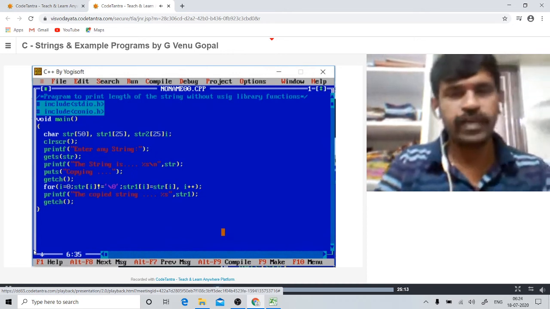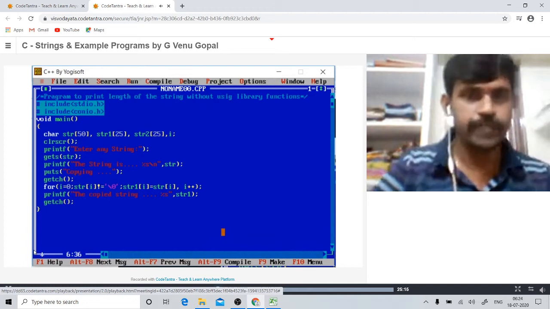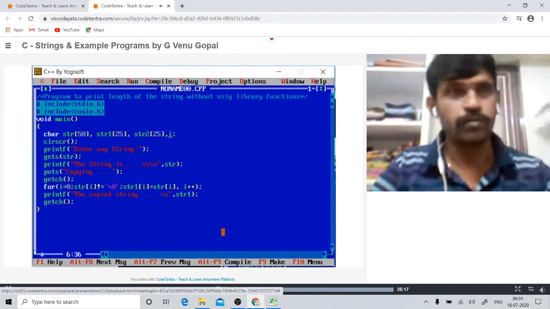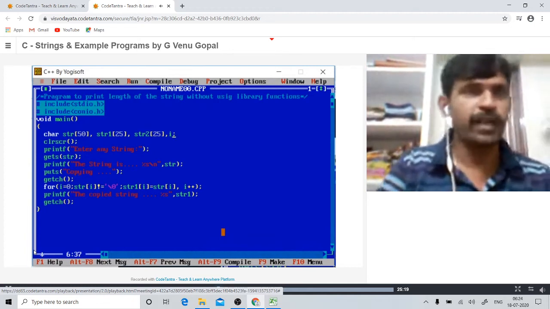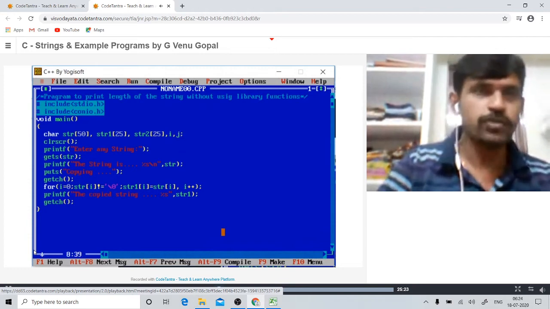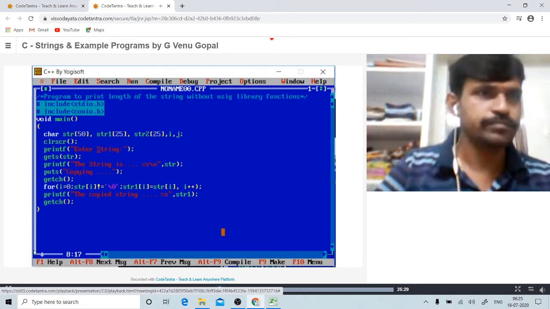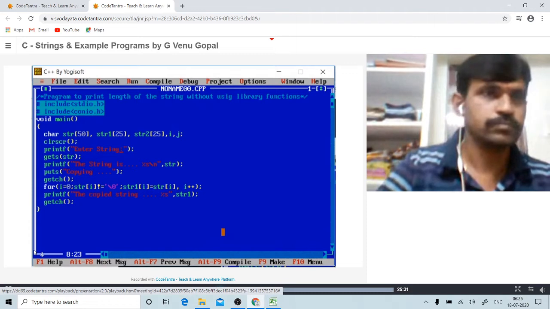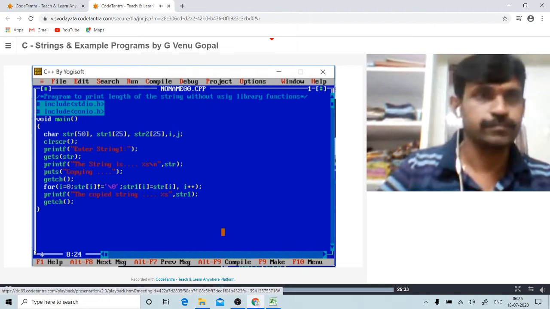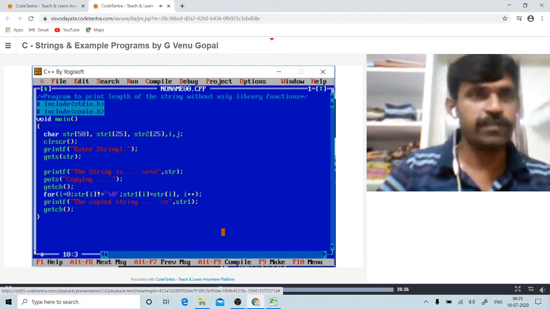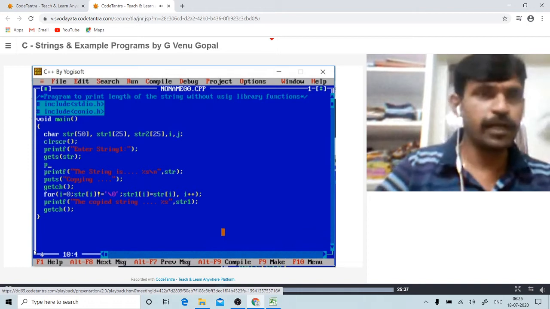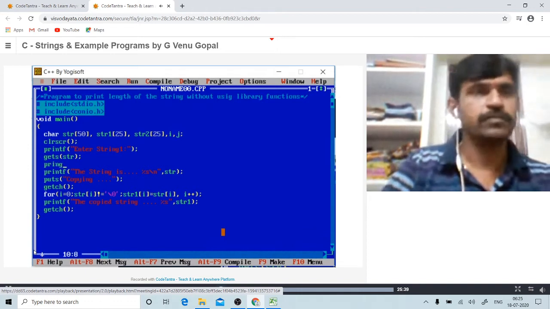Then one more variable is required to find the length of the string variable, also j. Then first enter string 1. I received the first string. Similarly, let's go with another message.